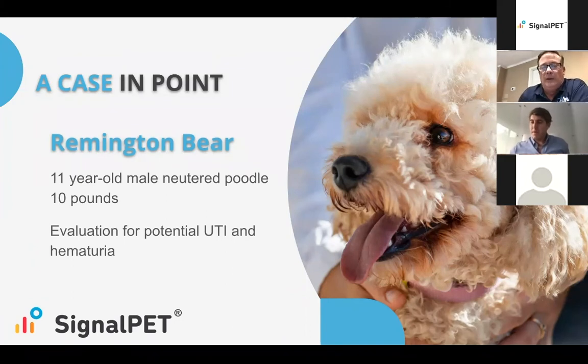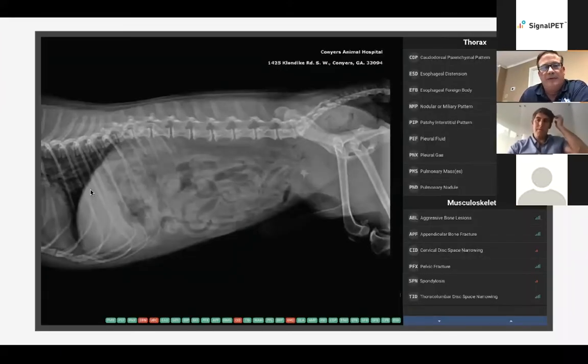And we were able to take him in and evaluate the case. We can move to the films, if you wish. It's fairly easy to see the star-shaped bladder calculi. No one's going to miss that, at least I hope they don't. And our first film, which was overexposed, that stone could actually not be seen.